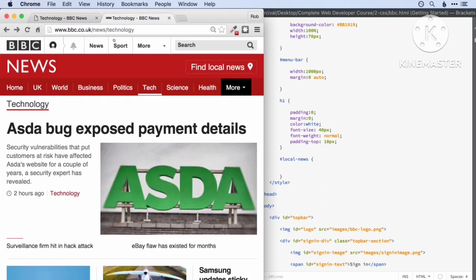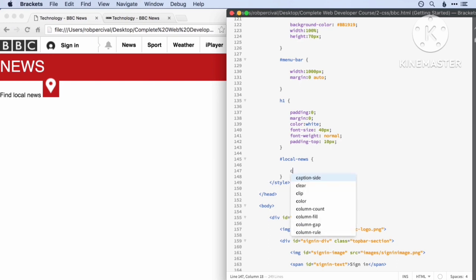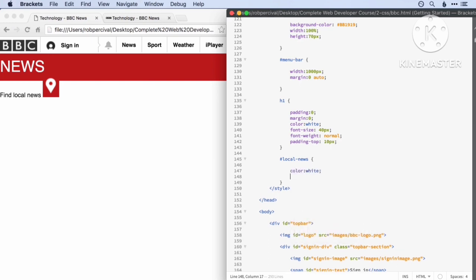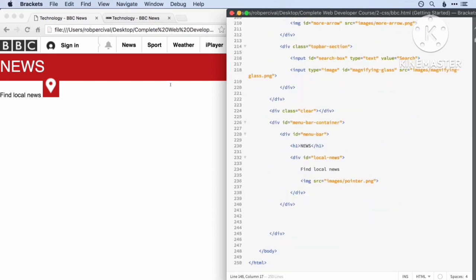But in terms of, we want it white, quite large, and centered with a small gray box around it. So let's have color white. We do want it to be a link as well. So a href. I'll just leave it blank in terms of its destination. Not too worried about where it goes. Close that there.